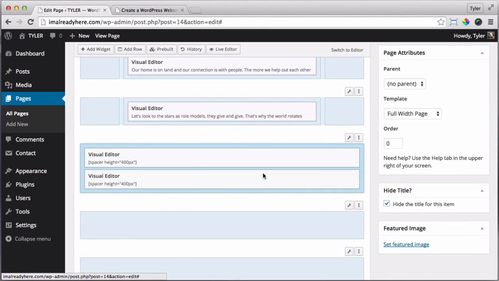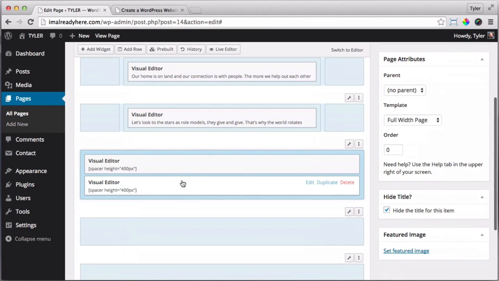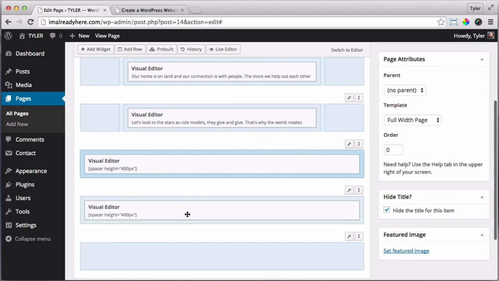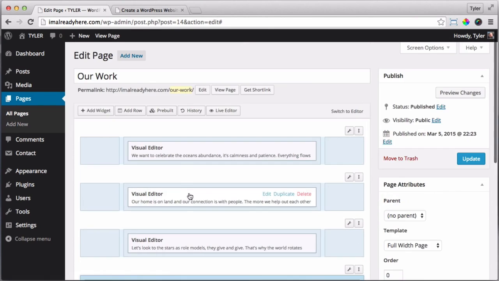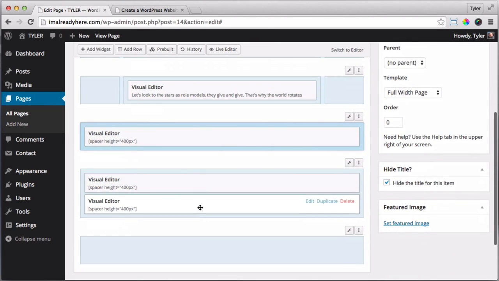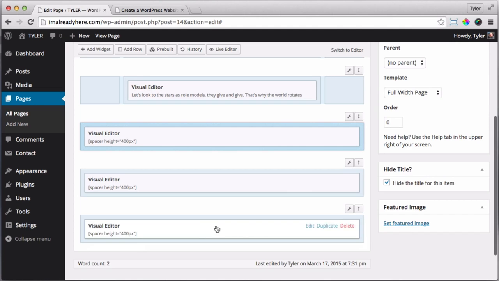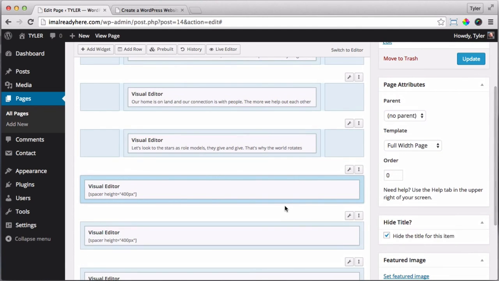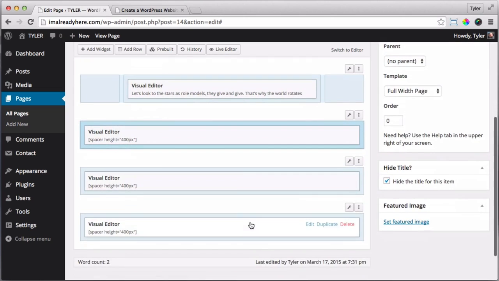And we can duplicate it, and we can drag it actually to a different column, which is pretty cool. There we go. Duplicate it again. Drag it to a different column. And there we go. All right, now we need to put in different images in back of each of these.